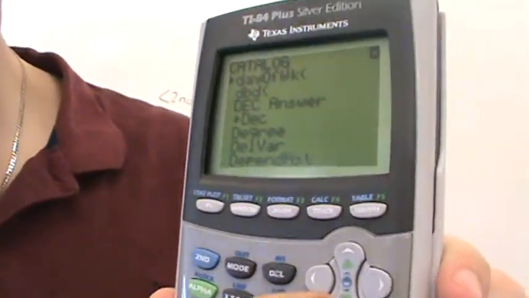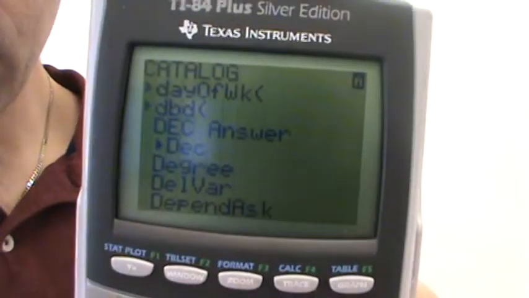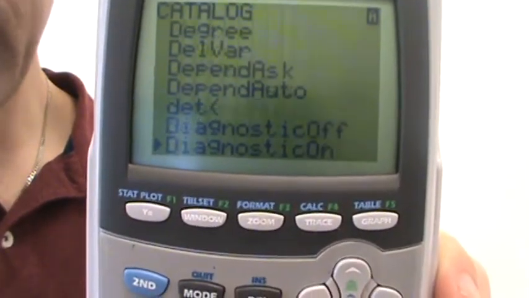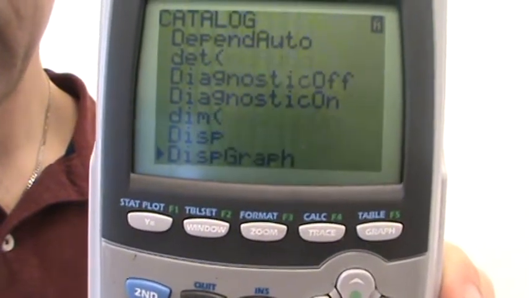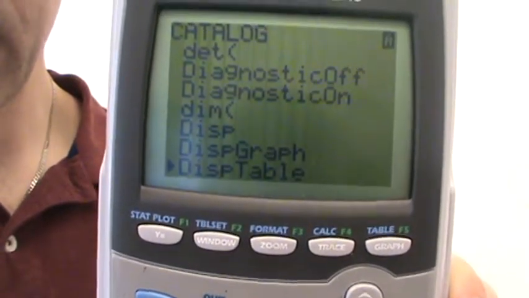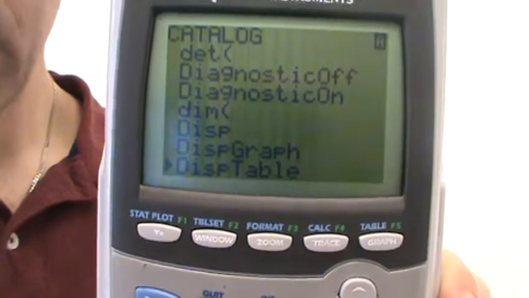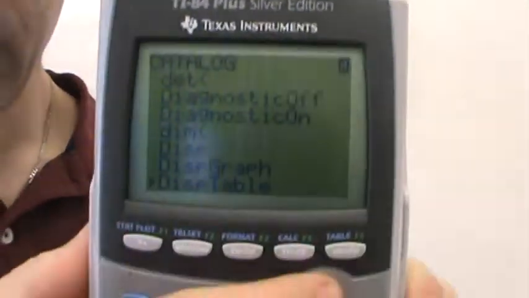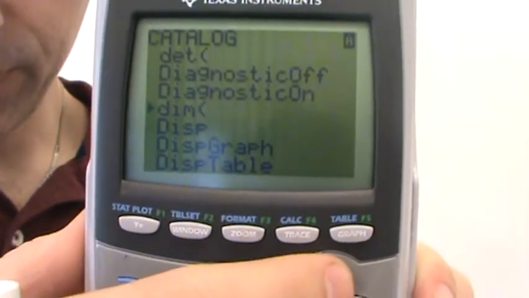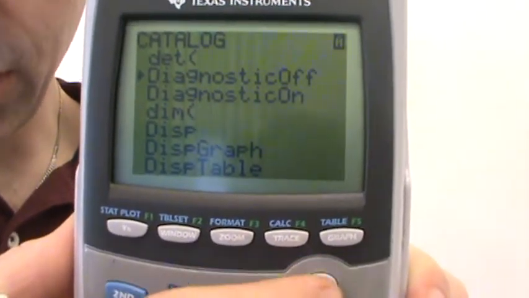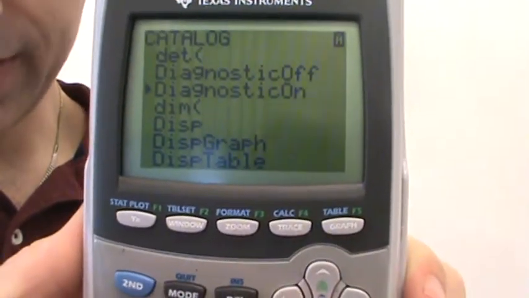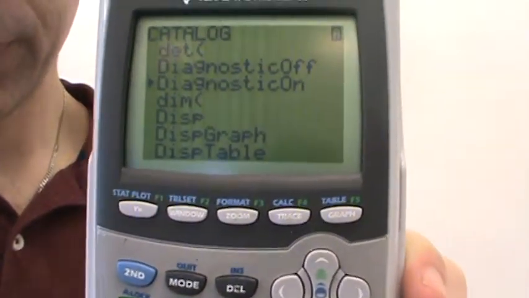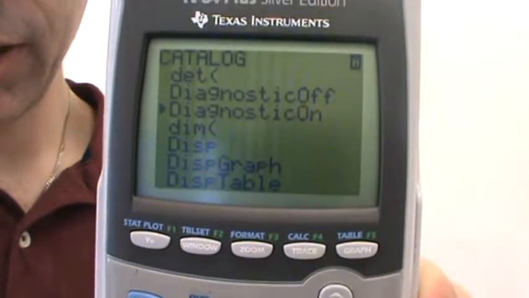Now scroll down until you get to diagnostic on and diagnostic off, which is right there. I'm going to highlight it. If you go back up, see how the arrow is now on off. Now you want to go to diagnostic on and then hit enter.